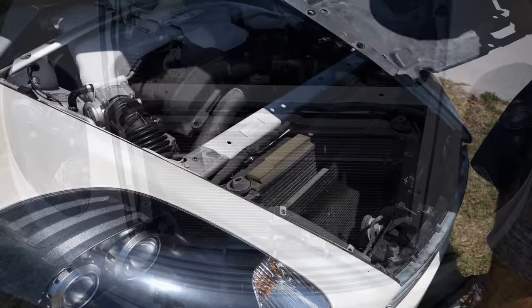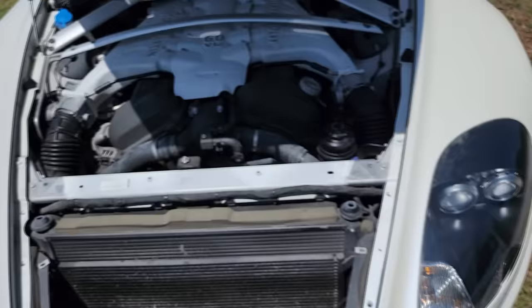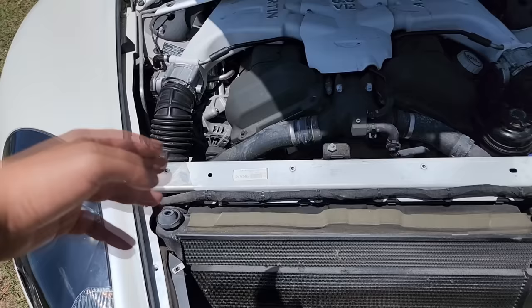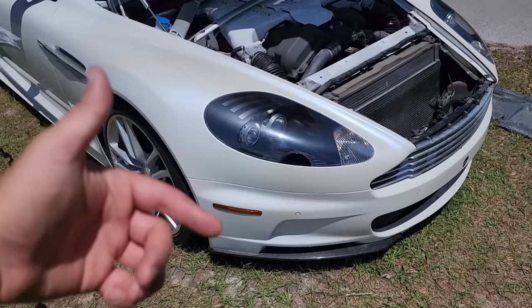Admittedly, this is not exactly what I was looking for, but we get a better look at our coolers and a better look at the inside of our engine bay here with that shroud off. What I wanted to see were the air filters that come off of either one of those air filter inlets there. And now it looks like those, instead of going straight out, I thought they'd be located under here. They go down and they probably breathe fresh air through that little vent. So it looks like we're going to probably have to get this car up in the air. I'm guessing we're going to find it behind the bumper, maybe behind the wheel liner here.